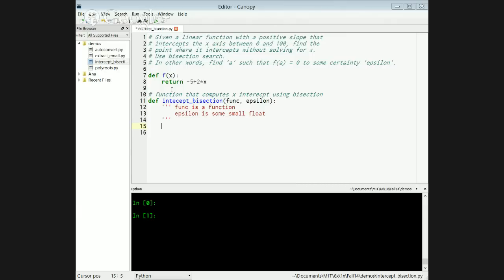So we can create some variables, say low equals 0 and high equals 100. Okay, so these will be my low and high variables. And the first thing that I'm going to want to do is calculate the middle value. So we can say mid is equal to high plus low, oops, I forgot parentheses, divided by 2. All right, so this will be my middle value.